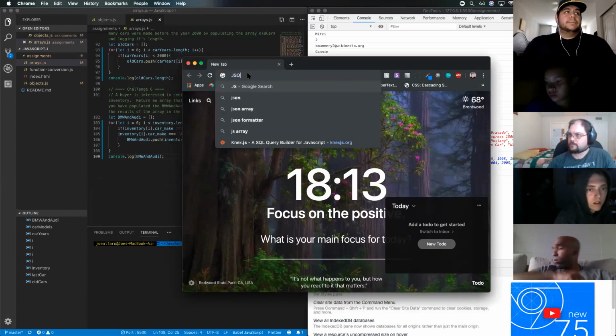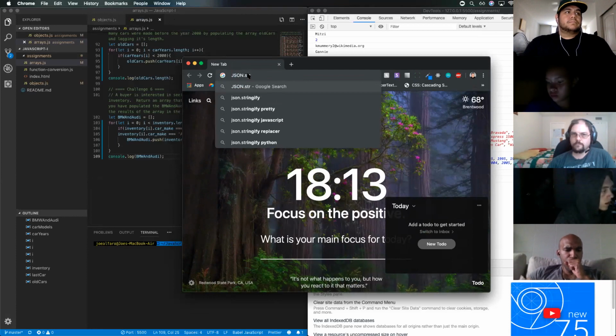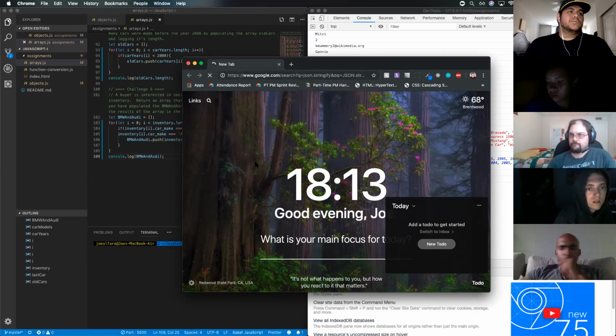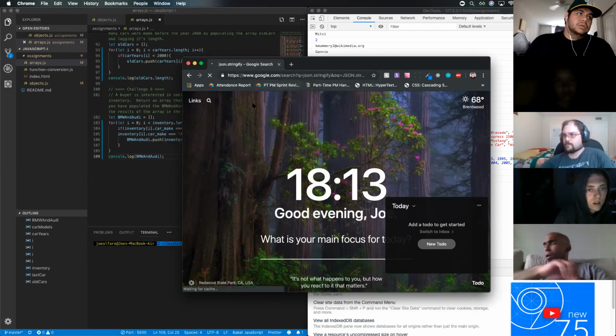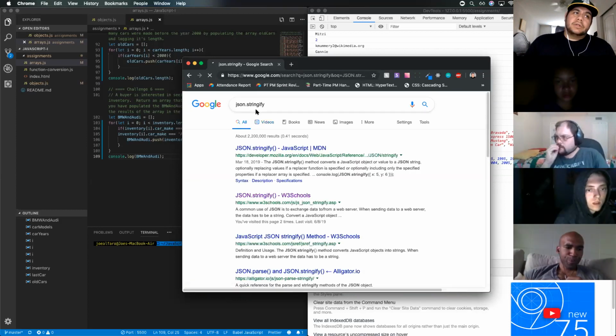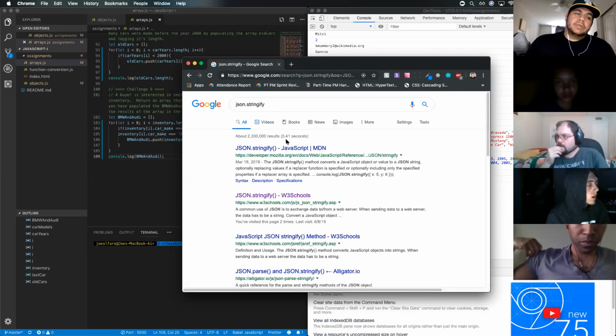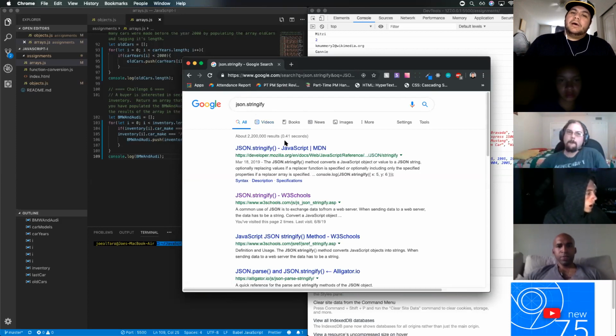JSON.stringify. So JSON is another coding language, kind of. And it's how you send information from a server to a client. So it's very relevant.